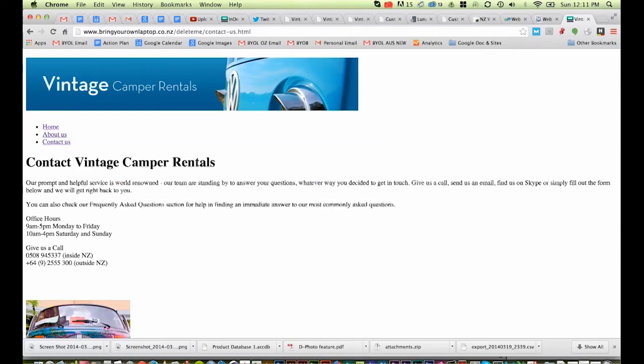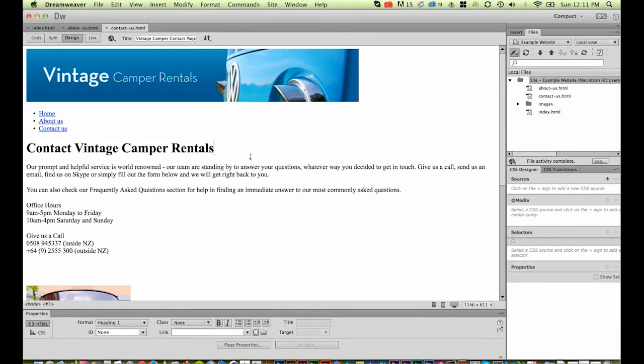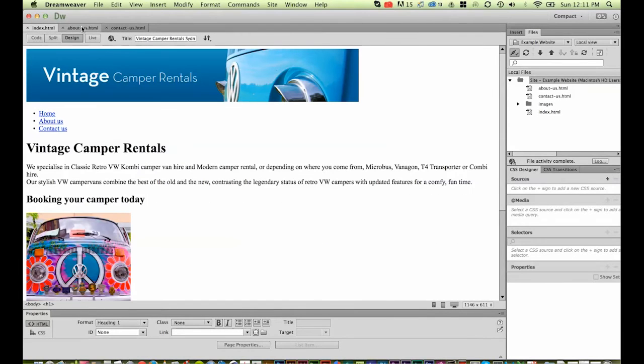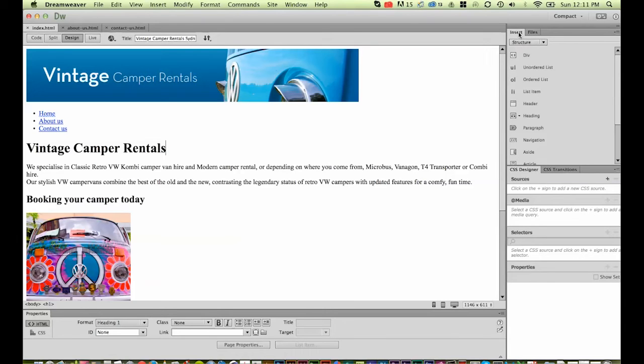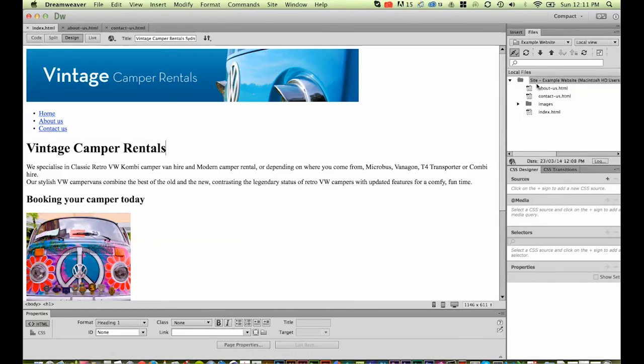Great. So let's jump back into Dreamweaver. That's how you put your website up. Now we've done it in individual pages. That can be a bit time consuming if you've got hundreds of pages. So what you can do is watch this over here in my files. If you can't see files, you might be on insert, click on files. I can hold shift and click all of these. So do whatever way you can to select. Some people hold shift, some people hold command, but whatever you can do to select all of these images.